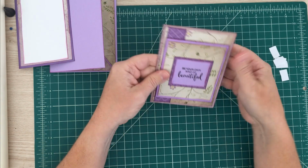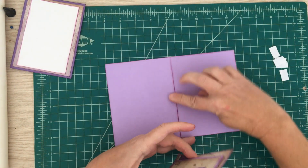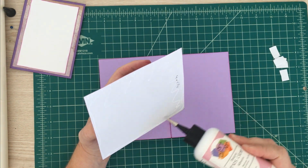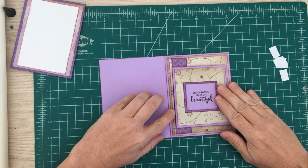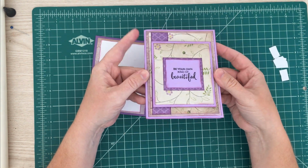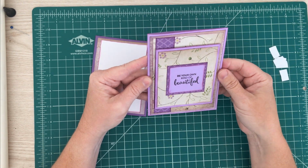All right. Beautiful, beautiful card. And the last thing I need to do is adhere that to the front of this one. Gorgeous card. Let's go ahead and do that. And there you go. What a gorgeous card. I love, love, love this. I actually might want to add 2 gems or 2 rhinestones or some sequins right there just to give it a little bit more bling.